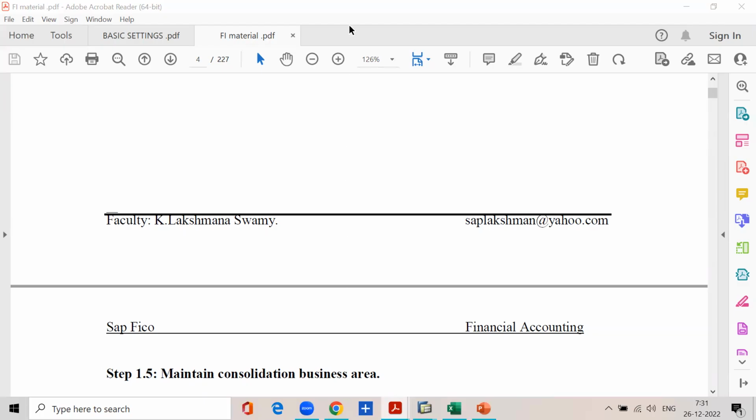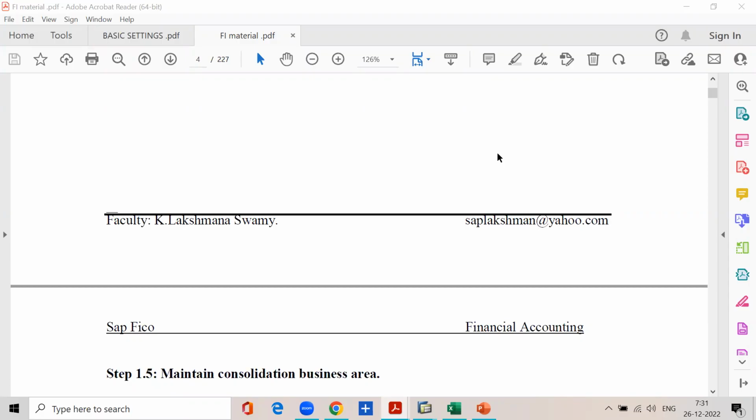Sir, what is value date basically? Value date is the expected date of realization of funds involved in the bank instruments like check, demand draft, etc. This I explained you in the previous class on field status variant, right? Please refer to that video. I explained it along with the example. Sure, sir.